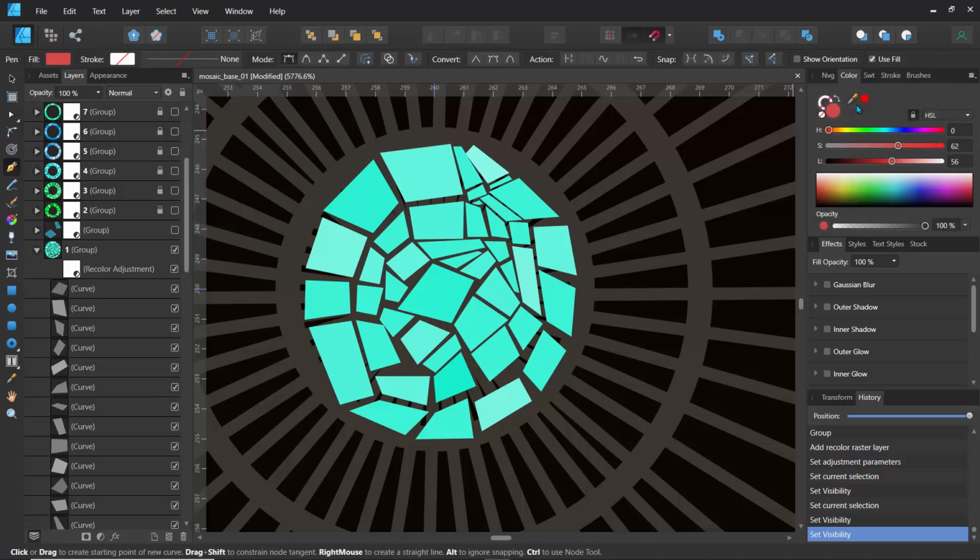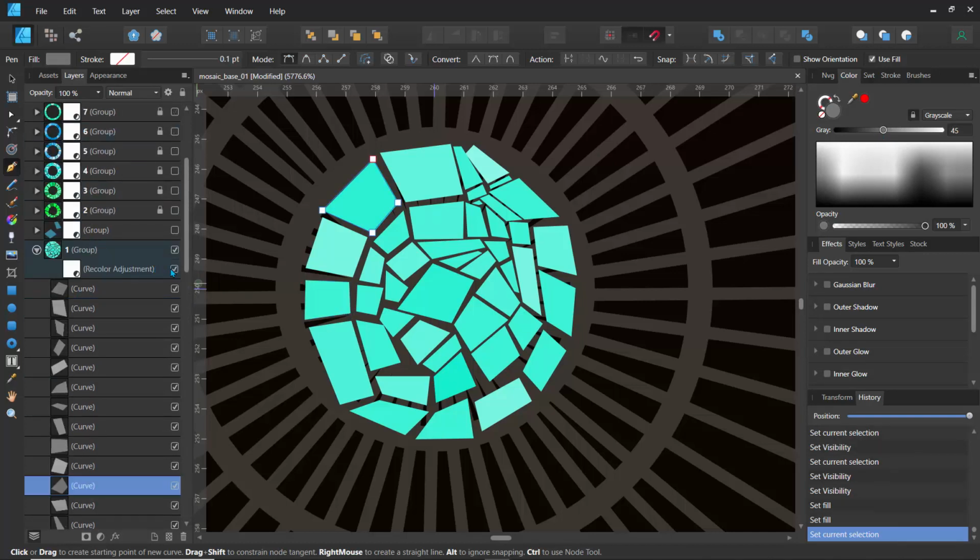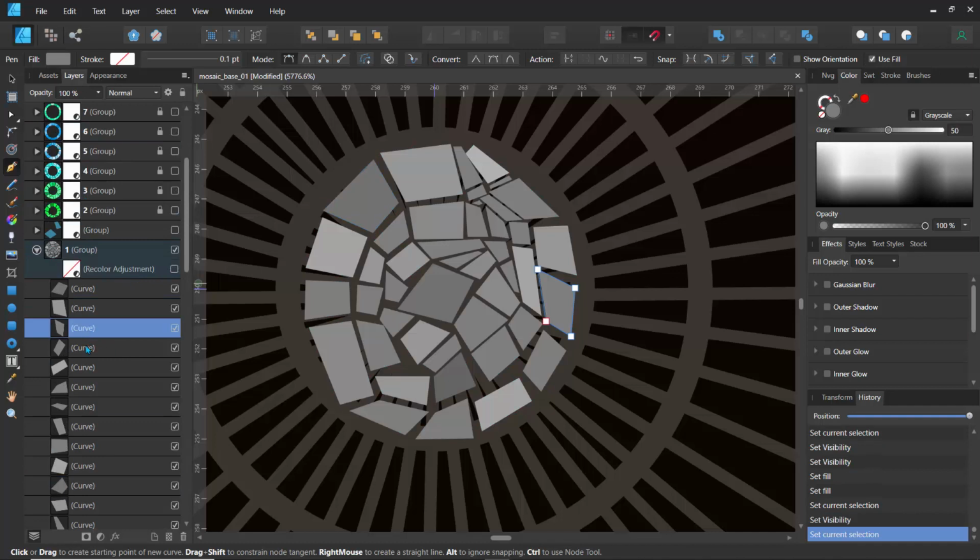So let's see, I have sliders. So instead of HSL, I'll just click on grayscale, and you can actually see the values you can use for the grayscale. And we can even make this boxed so that I can use a specific color. So basically I just stayed within this specific range of the grayscale values. So you can actually see each of these shapes. If I click on them and I turn off the recolor, it just means I was actually selecting.